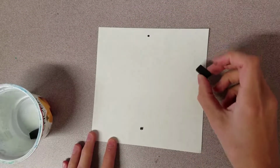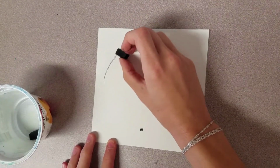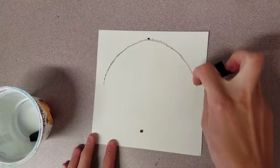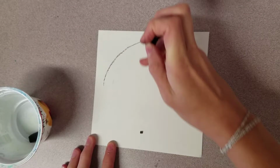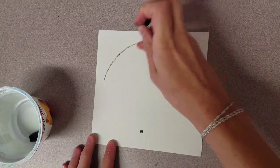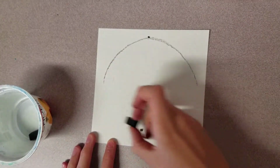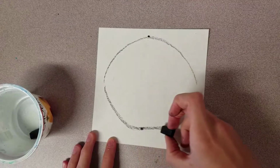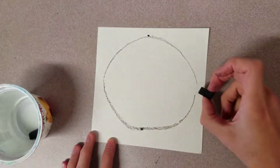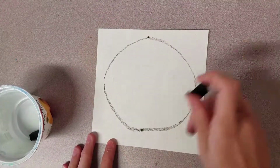The next thing we're going to do is sketch out the sphere. You can go ahead and sketch lightly. I just did a big U, and it's a deep U, so the sides are a lot lower than the top. We're going to do the same thing at the bottom. It's okay if it's a little wobbly, we can fix that later, and just make sure to connect the sides. Okay, so we have the outline of the sphere.